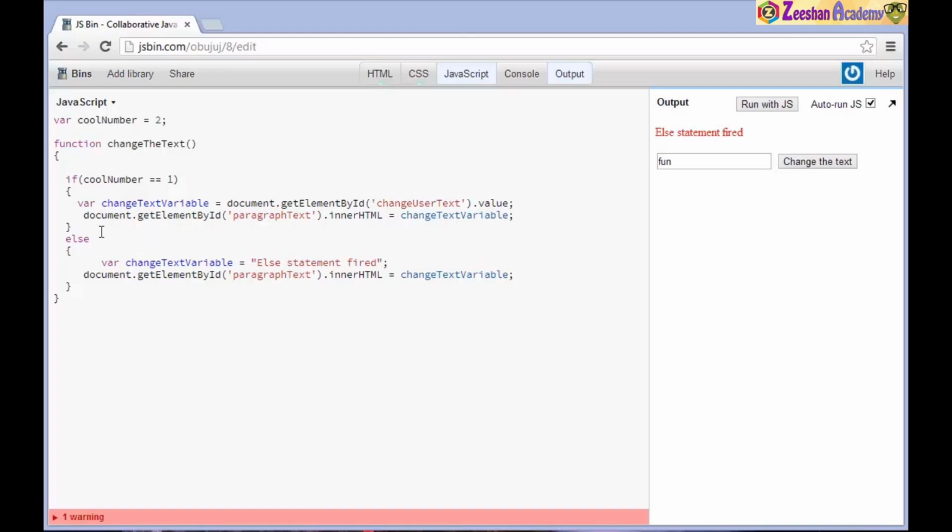Now, the other thing that we need to check up here is that you'll see that there are 2 change text variables. And why can this work? So you'll see that there is a change text variable here and then a change text variable here. Now, in a couple previous tutorials, I did tell you that you can't make a variable equal to the same name. And I did say that, but it changes a little bit here. If I were to add another variable called cool number, it would throw an exception because the computer doesn't necessarily know which variable to look at. So it could be cool number or cool number, which is the same.